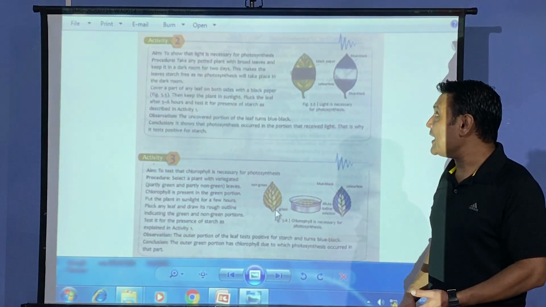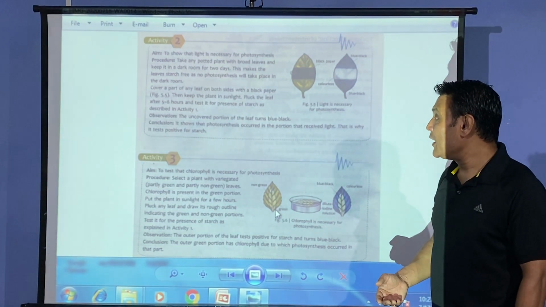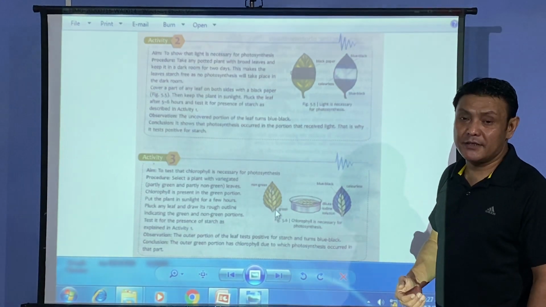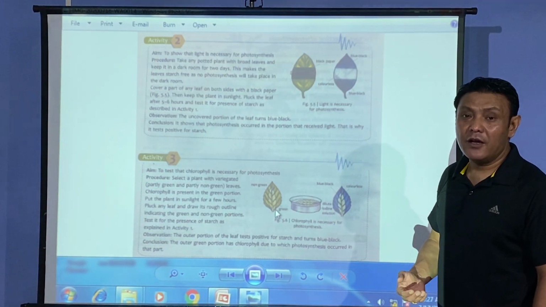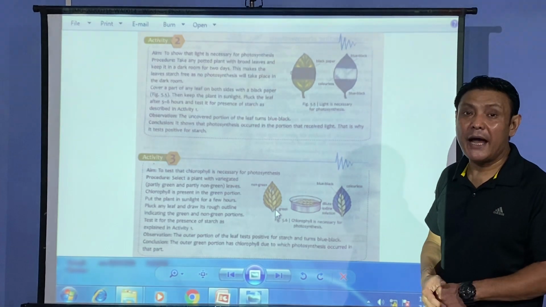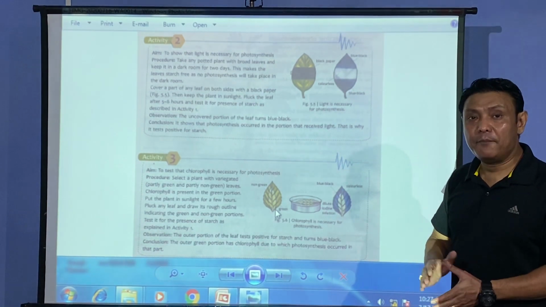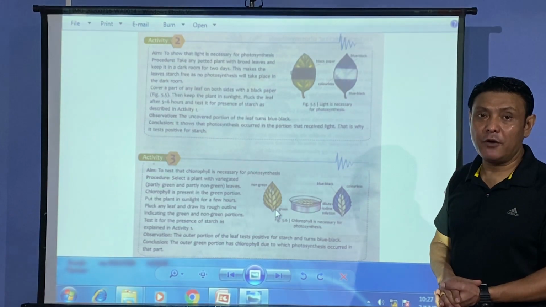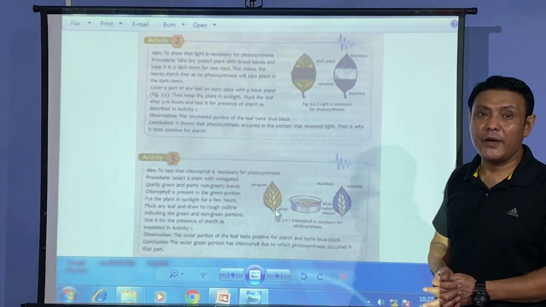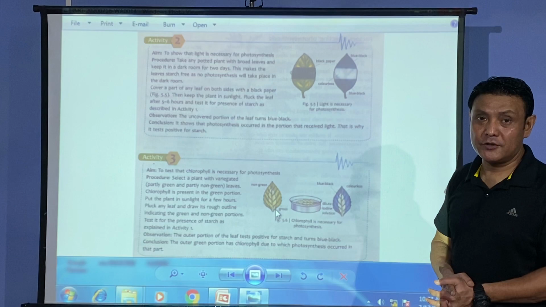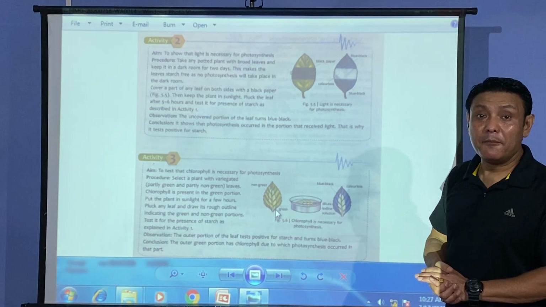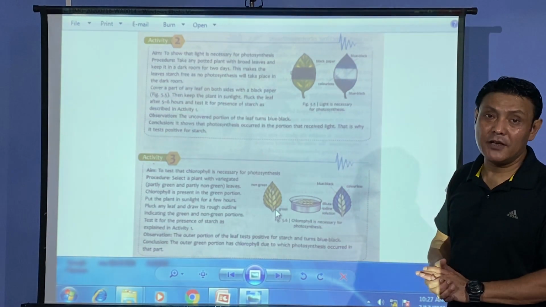So all the activity 1, activity 2 and activity 3, please copy it down in your biology laboratory notebook neatly. You can use both the sides of the page, okay, let us not waste any paper. So let us do it on both the sides. We can use both the sides of the page.